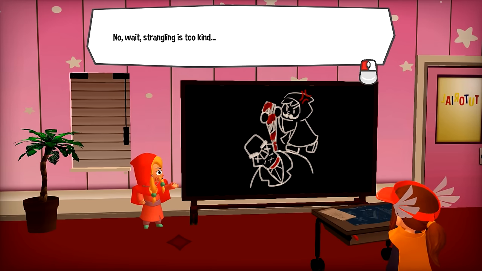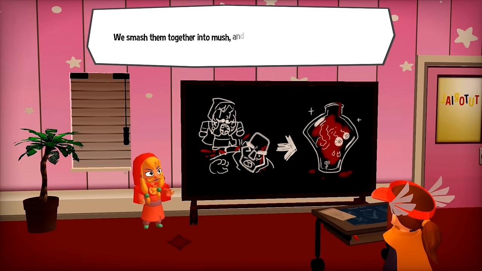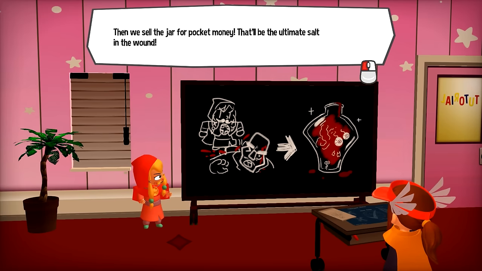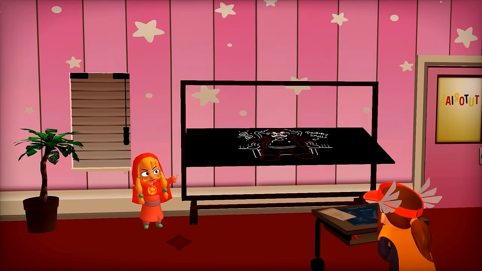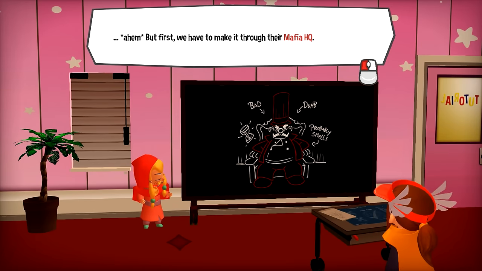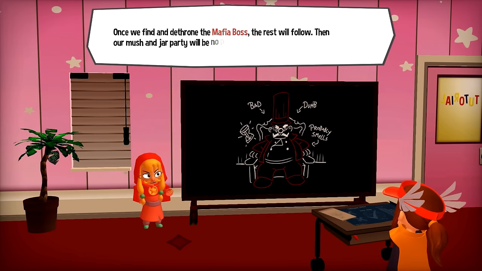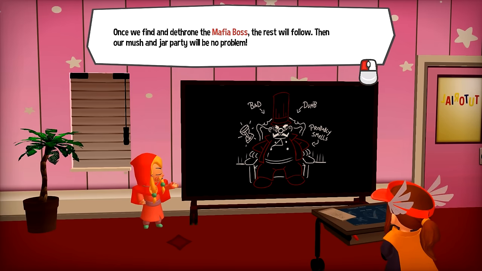Are you sure? I was thinking more of like smacking people with umbrellas. We smash them together into mush and put their remains in a jar. Then, we sell the jar for pocket money. That'll be the ultimate salt in the wound. Oh my gosh. This is messed up. But first, we have to make it through their mafia HQ. Bad, dumb, probably smells. Once we find and dethrone the mafia boss, the rest will follow. Then our mush and jar party will be no problem.